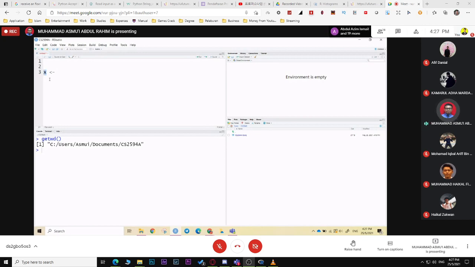When I say object, it means we assign this object with something. That something can be numeric, character, a matrix, a data frame, an array, or a list.